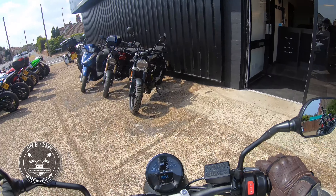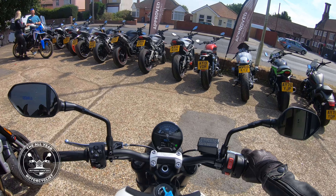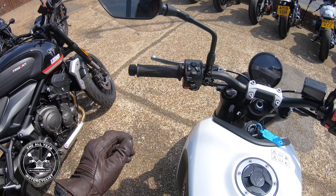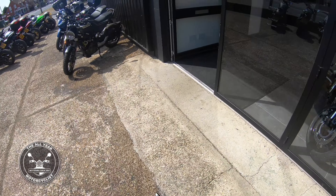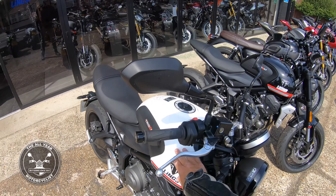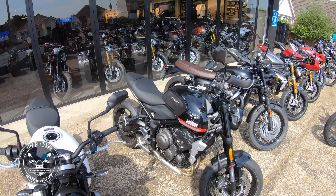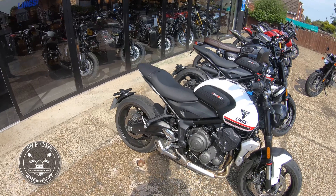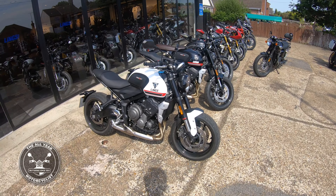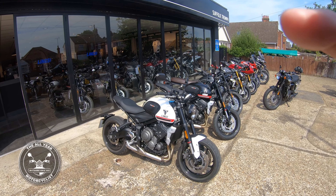And there's another one — a black one, see that? Side stand down. It sounds sweet. There's the black one next to the white one — both metallic, both look great. I like the white one, it glistens, it's marvelous. But no centre stand — come on Triumph, at least give us the option. Triumph Trident 660: 80 brake horsepower, Showa forks — what more can you say? Goes like billio, an eager beaver. Bloody marvelous.